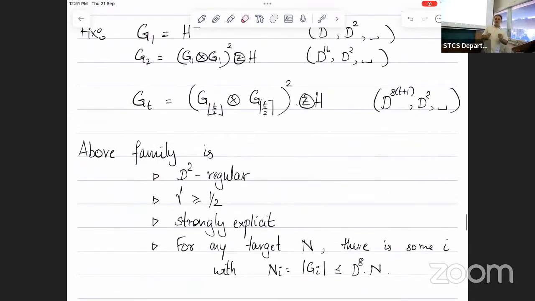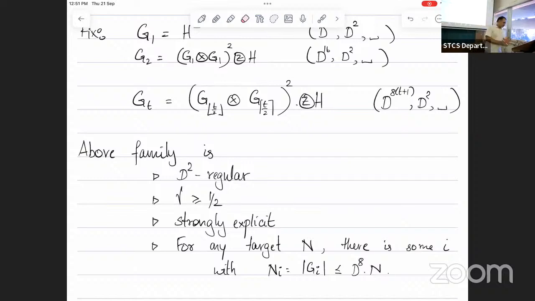And it will tell you that if you are interested in a certain number of vertices, I will be able to find a graph that has roughly that number of vertices. I might have to pay something like d power 8 in the factor, but you will get graphs for almost all sizes, sort of very reasonably spread out. It's not that they're too far apart or something.